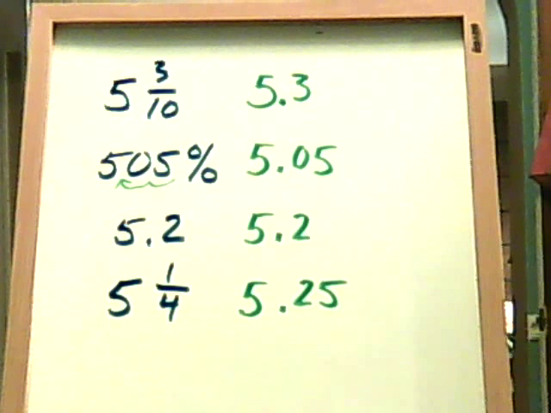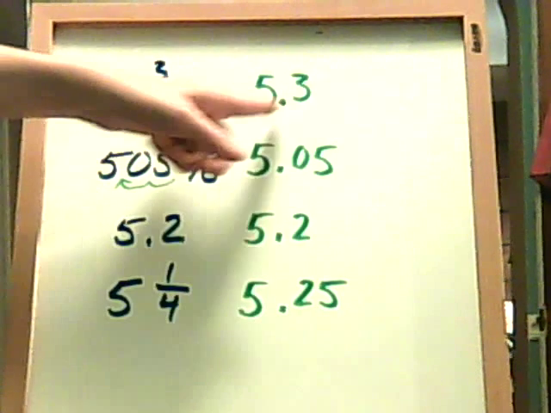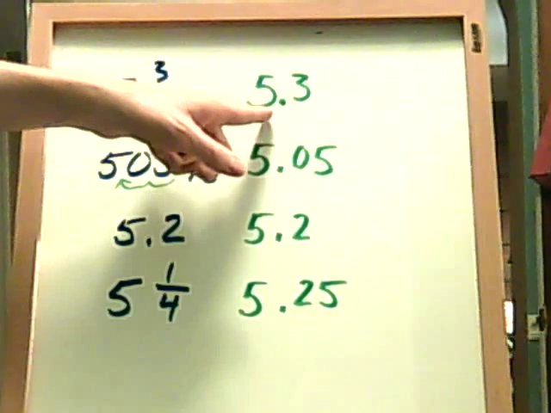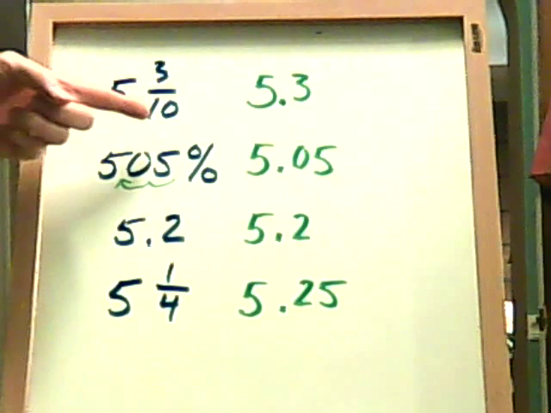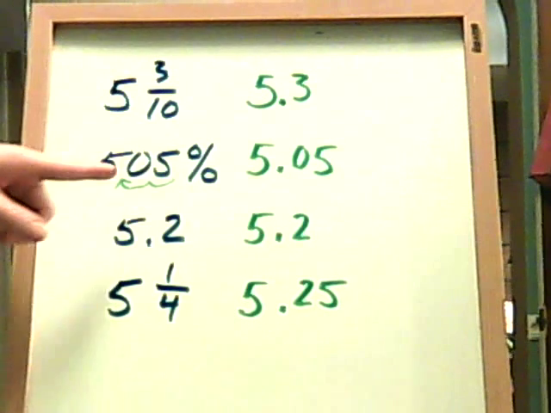Usually, if you have everything as a fraction and only one decimal, maybe you would convert it. But generally speaking, everybody goes to decimals. So 5 3/10, that's an easy one. 3/10 literally means 5.3. This is also read 5 3/10. There's another way to talk about this. We'll come back to it.